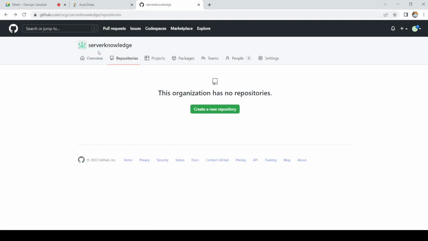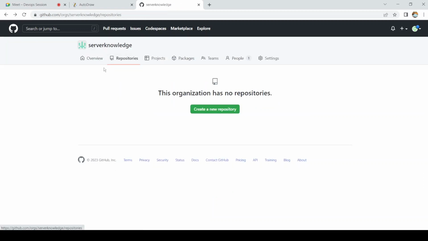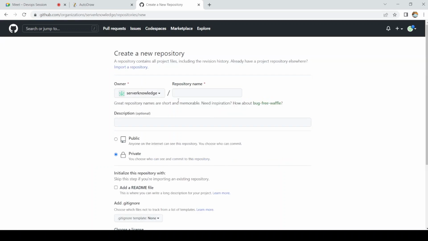You need to go here in your organization, and then you need to click here. If you click here, by default your organization will come, and then I can select that repository. Where do we need to click? On that organization which we have created. Under that we will get this option called create repository. So here I need to give our repository name.